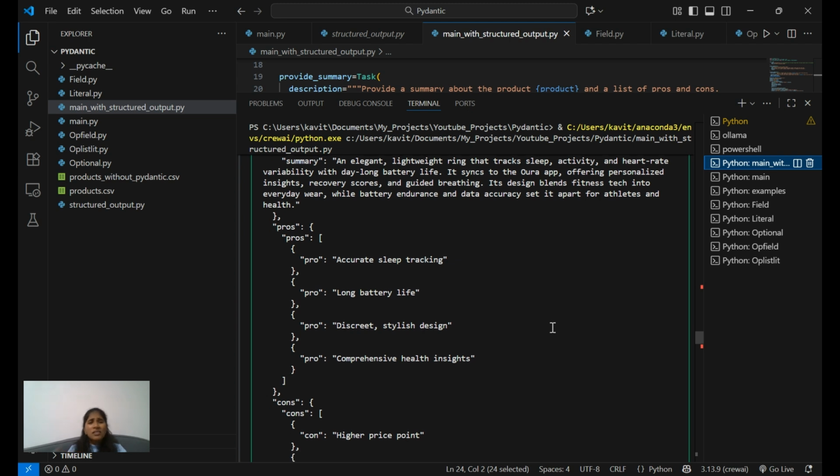Now, why this is useful is that you can manipulate each part of the LLM's response. In this case, let's say you want to limit the number of pros you want, or you want to have some kind of quality control later. You cannot very easily manipulate the unstructured output from the LLM because there is no particular structure that works each and every time.